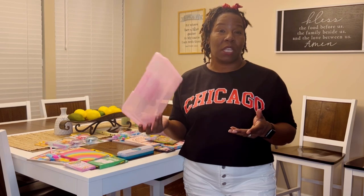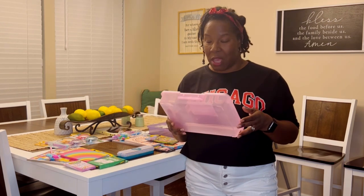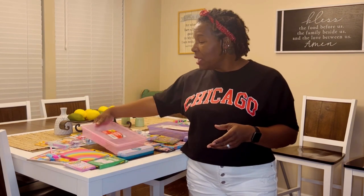You know me, I'm all about organization, so everything can fit in here and we can take it with us in the car, or they can just pull it out and all of their stuff is in here that they want to use for their writing and things like that. I also got them a couple other little goodies to put in here, but that's what this video is. While I'm doing that, I may as well get them a few more things and just make a whole kit out of it. So I just wanted to go through everything that I got for them.